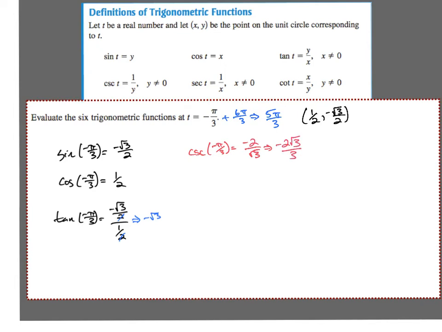And then who's cosine's buddy? Secant. So now I have secant. And how do I want you to think of it? It's the reciprocal of cosine. So what do I get? Just 2. And then cotangent is tangent's buddy. How do I want you to think of cotangent? X over y. So what's my x? 1/2 over negative square root 3 over 2. So my 2's cancel. But what's wrong with this right now? It's not rationalized. So what do we get? We get negative square root 3 over 3.